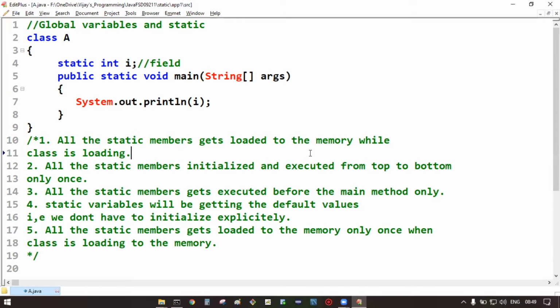It says that it doesn't change. Now we can use static for declaring variables, for declaring methods, and in the advanced concepts, we can even declare a class by using static.